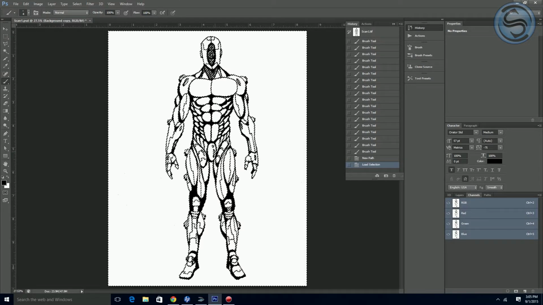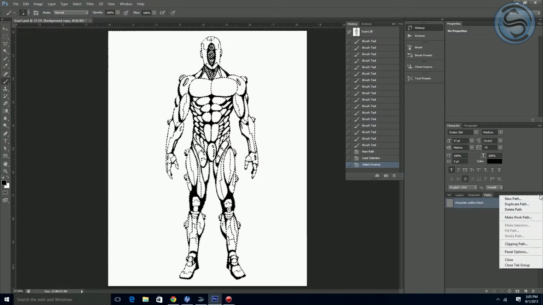I can't remember. But what we need to do is invert this. I know that for a fact. So inverting this, we hold down Control Shift and hit I, which is now going to invert it. And then we're going to go to the paths, and then we're going to say make work path.